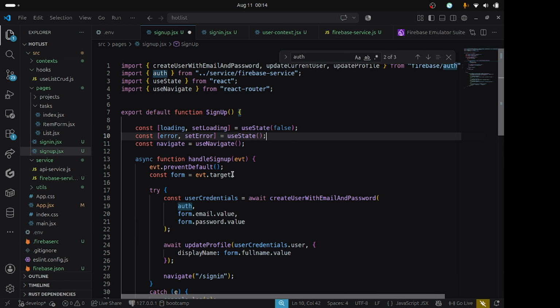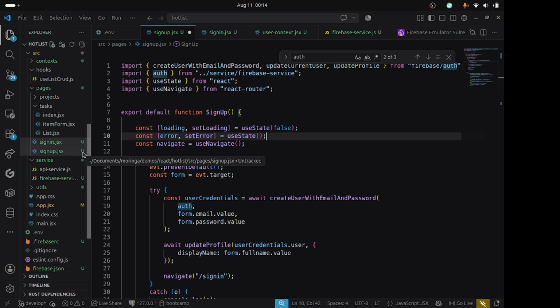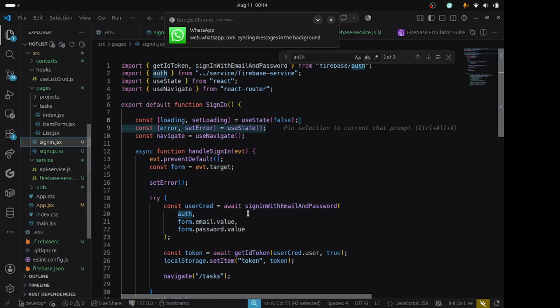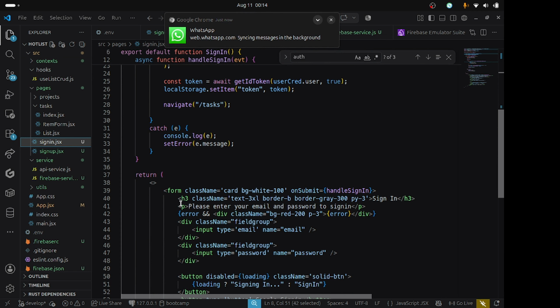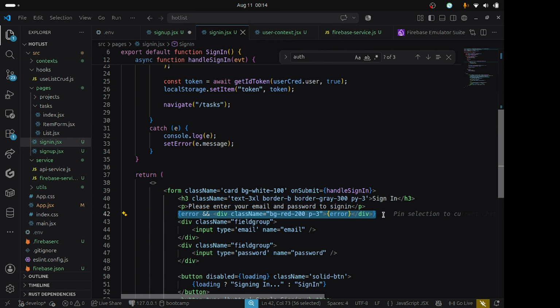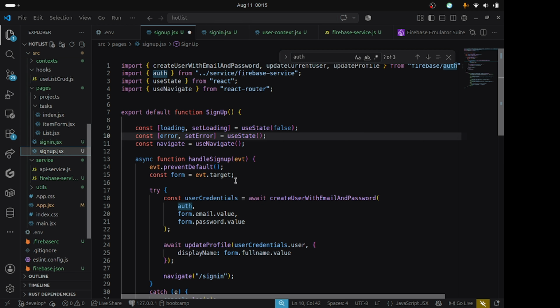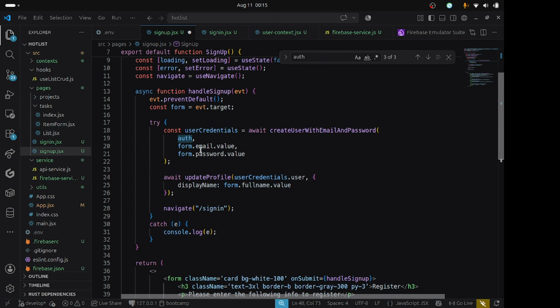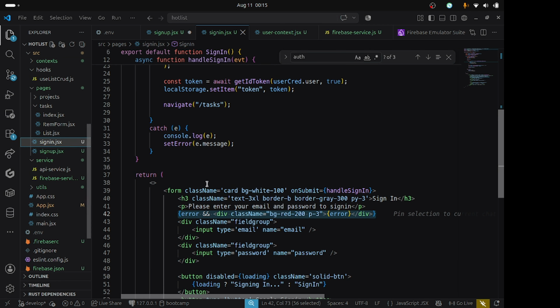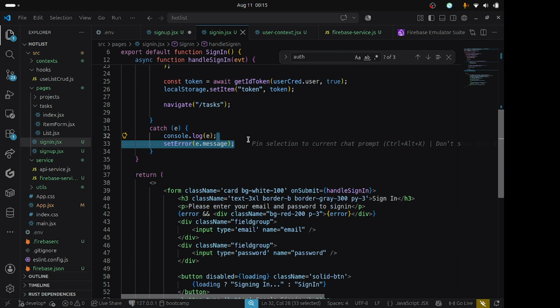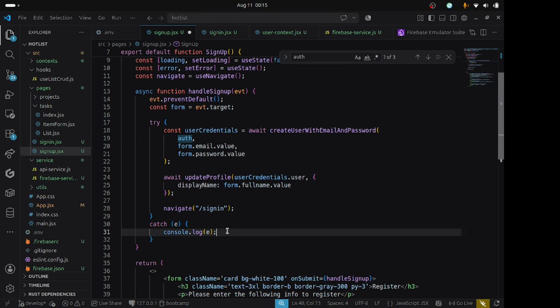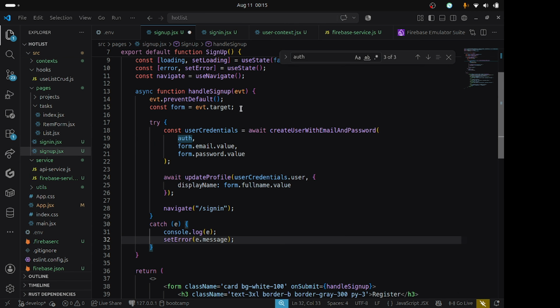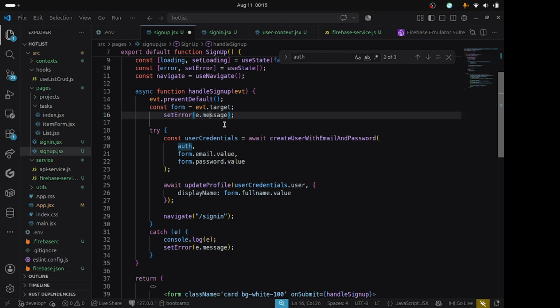Just to communicate with the user. The user needs to be aware of what is happening.